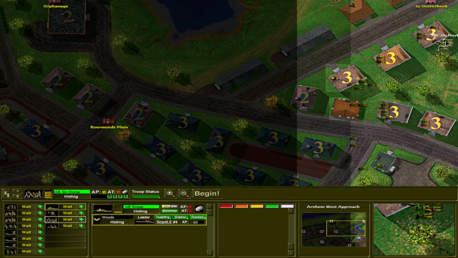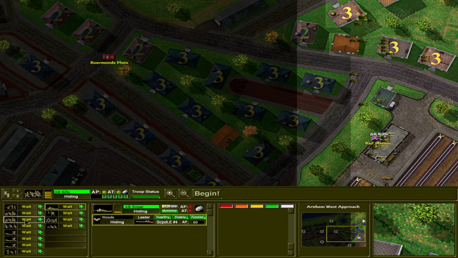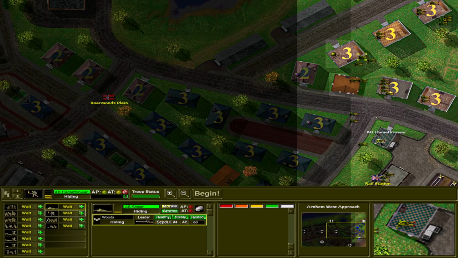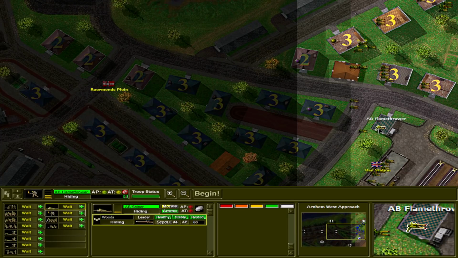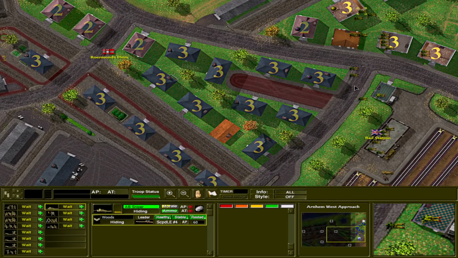Rifle to here, sniper to here, ad hoc up here. I feel like I'm still missing a unit or two. But maybe not. All right. You think the recon... I don't want to sneak... do we want to sneak the rifle unit in there if we don't know if there's any Germans in there yet? I'll sneak him in there once it's clear. But I don't want the flamethrower getting exposed, just by a bad spawn. Recon units I don't really give a shit for.